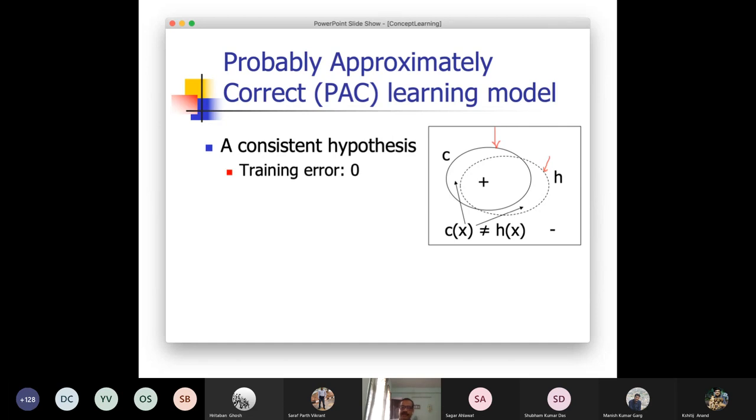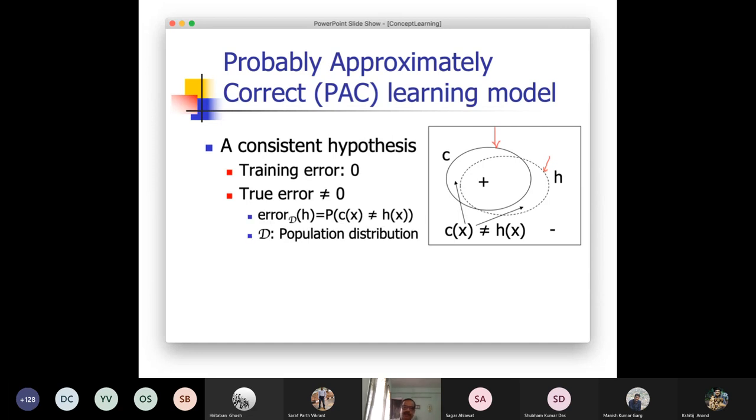So we are talking about error. Our training error is 0, but we have test error. We will come to those terms later on. So basically, we have true error, because your hypothesis is not exactly representing your target concept. It is partially satisfying your training examples, and it may also be satisfied on some other unseen samples, but there may be some samples where it is not. So that we need to understand.